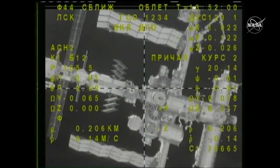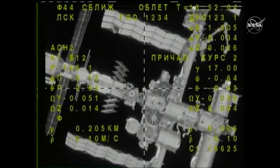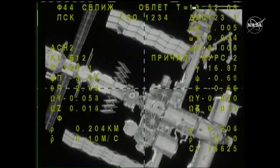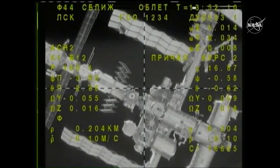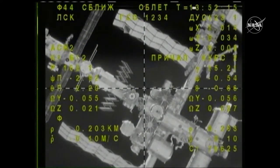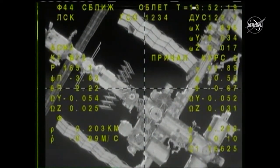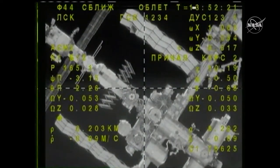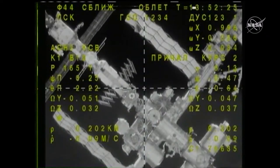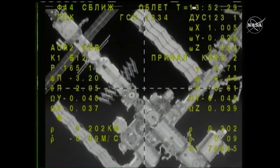And we can see the docking port coming into view just to the left and a little bit down from the crosshairs, the docking port on the Rosviet module. Down to the right is the service module of the Cygnus spacecraft. You can tell by the two large circular solar arrays to either side, dock to node one. So it'll be just next door to this Soyuz spacecraft, but there are just about 45 seconds or so left until the fly-around maneuver is complete.